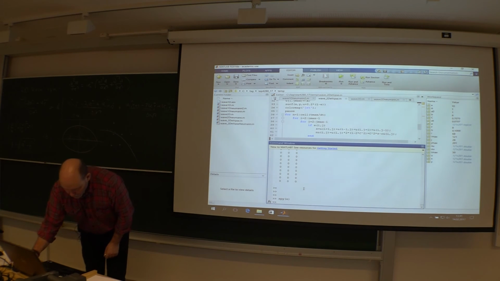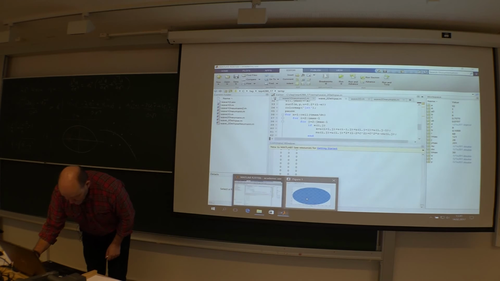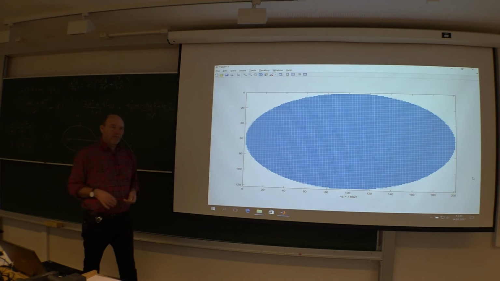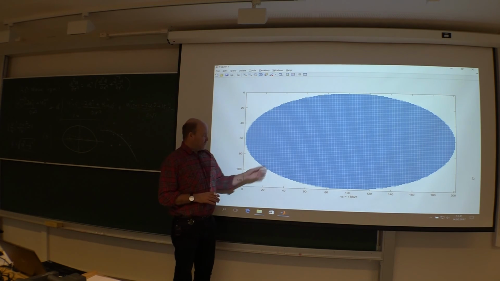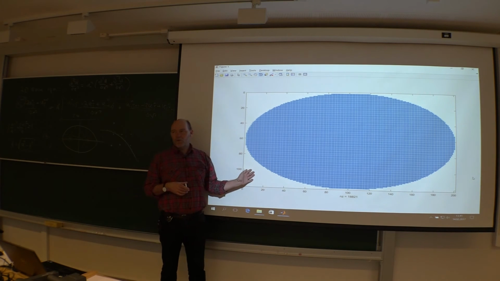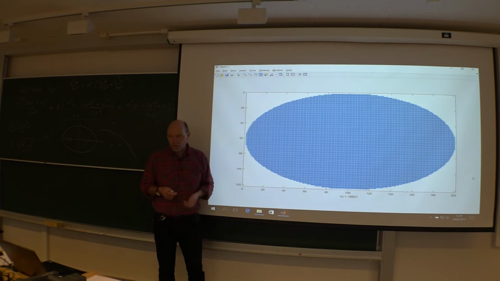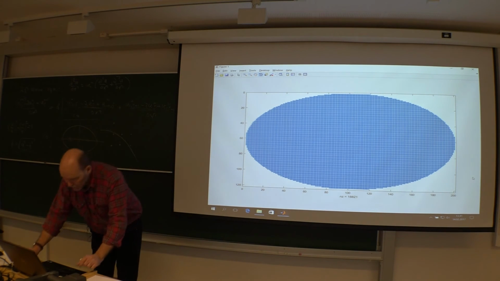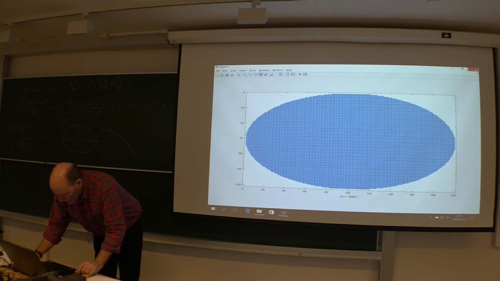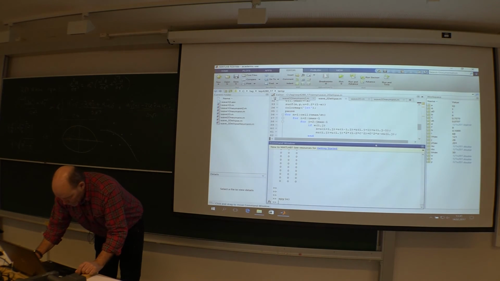Spy will give you a graphical view, setting a point where it is true and nothing if it is zero. So if you want to investigate a matrix, how does it look, where do I have something different from zero, then use spy. That's very, very nice. Okay, back to the program.